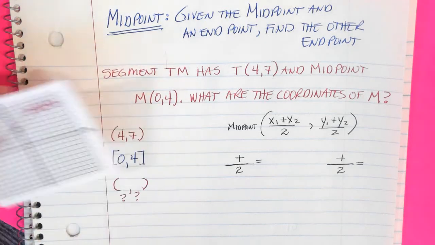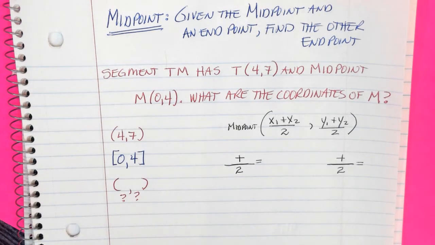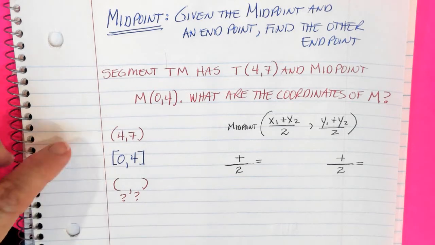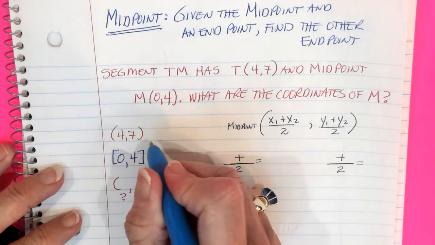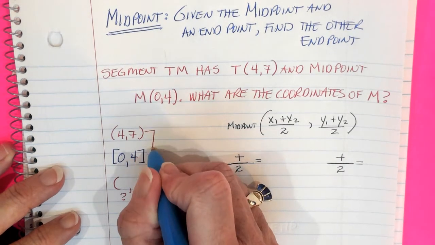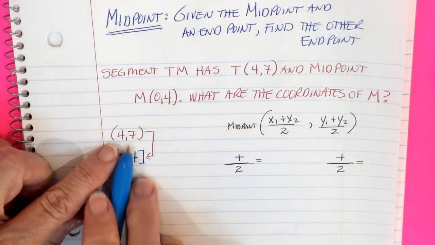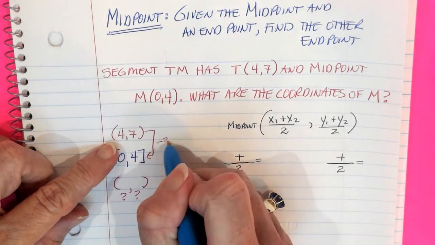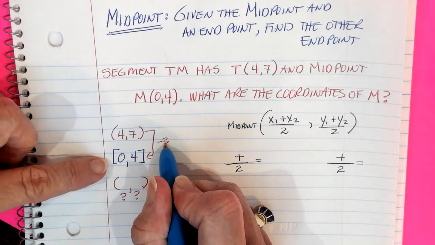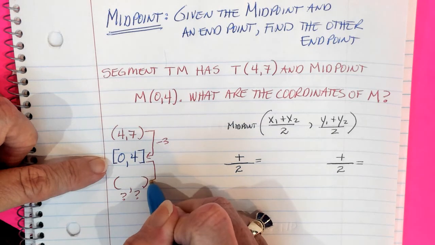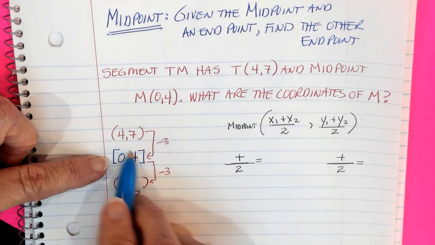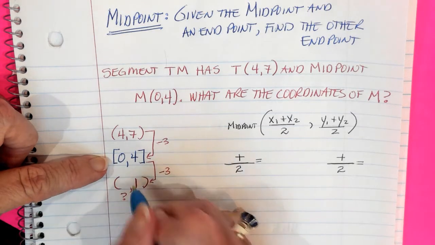There's a way to do it with a formula, a way to do it with a graph, and a way to do it that's visual. Let's go with visual first because I think it's the simplest. How would you get from 7 to 4? If you're on a number line, you would just subtract 3. That got you from an end to the middle. Now go to the other end by repeating that. 4 minus 3 is 1.